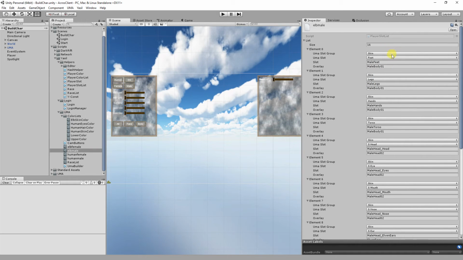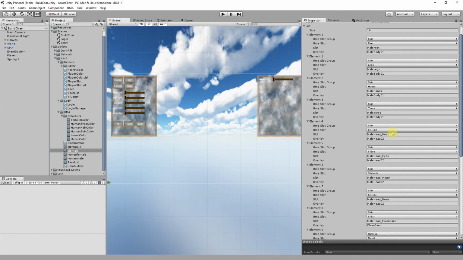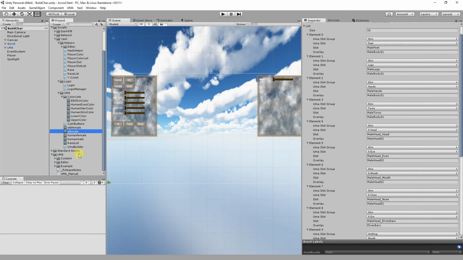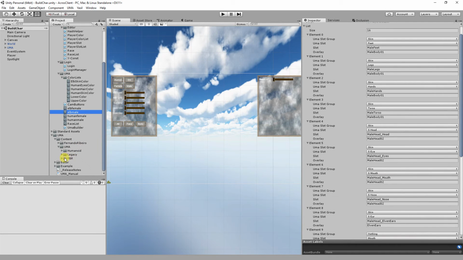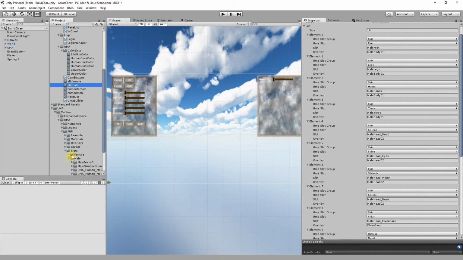We see in the body part nothing changed really. We go in skin feet, skin legs, skin hands, skin torso, skin head, skin eye is the first, here the head also. So it's no longer male head, it's male underscore head. So that's the separated part of the UMA. I go into the UMA, go in context, go in UMA and go in PBR, and we go for the slots and we go for the male slots.